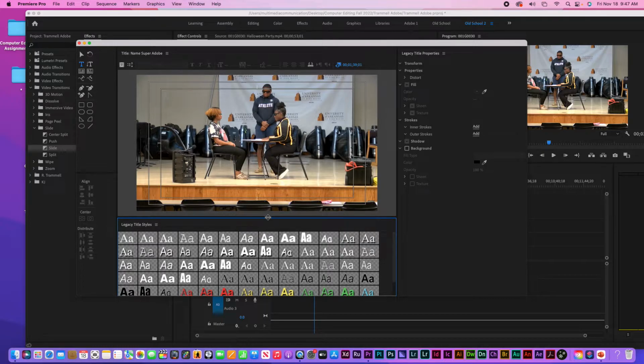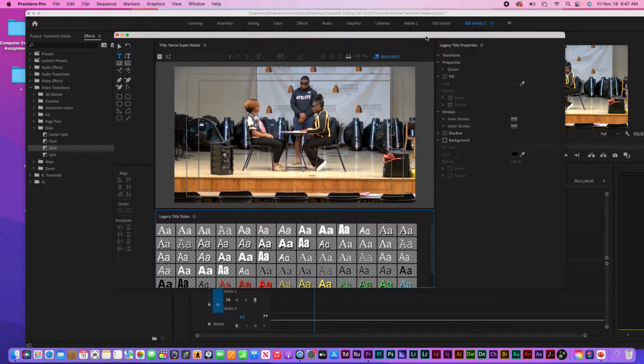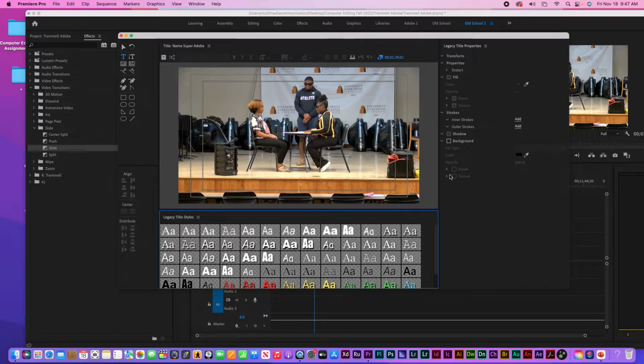Wherever you have your little icon and you press the new title, that's where it shows up. That's the video it shows you. As you can see, there are little text tools here, and it works exactly how you think. You press these and you have a text box.